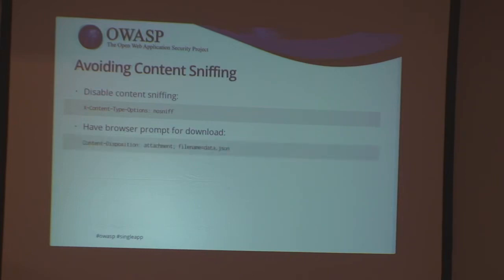So we can set the Content-Disposition header and say this is an attachment and the file name is data.json. We can set that for any resource because it doesn't really matter. When you're doing an XHR or an AJAX request, it will simply ignore this header. But if you're trying to open it in an iframe, then it will pop a download dialog instead of just showing it. So that will also work.